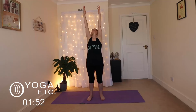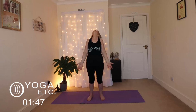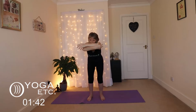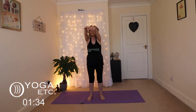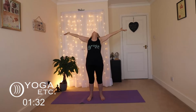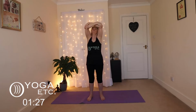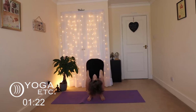I'm just going to finish with a couple of lovely little flowing poses. We're going to inhale the hands up. So we're going to go into free the spirit. We're going to open the chest, relax the head back. And we're going to bring the arms up again and go into our ragdoll fold. And then we're going to roll up again and repeat that. Inhale up, leaning back, opening the chest, bringing the arms back up, back into our ragdoll. And we're going to do one more of those.